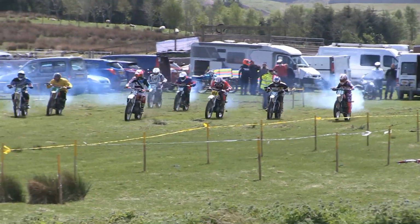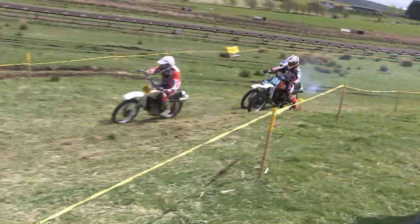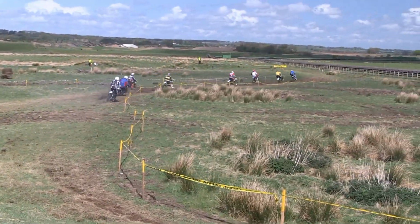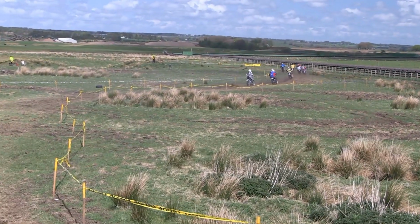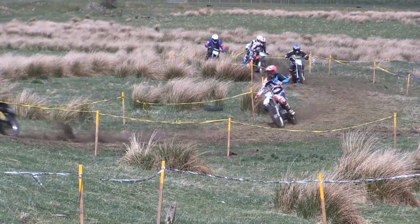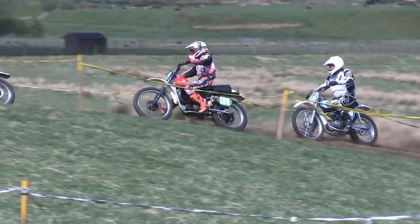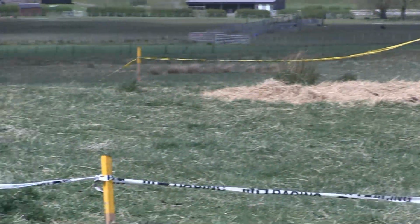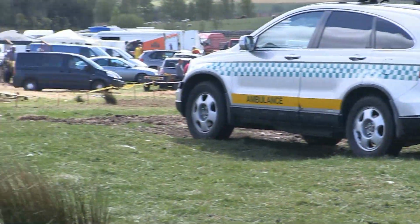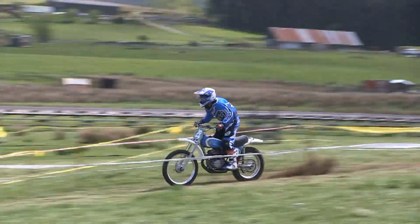But as they leave the line, looks like a good start by Darryl Wiley there on the 4-stroke Honda, number 22. Number 109 going through is one of the lady riders in the club. That's Sarah Louise Nelson. So as the riders come from the far side of the track, it looks like Derek McCauley is taking the early lead in this race on the 250 Bull Taco machine. Kenny Harper just going through there, number 118. So as they come round to complete lap 1, it's Derek McCauley on the 250 Bull Taco Persang.